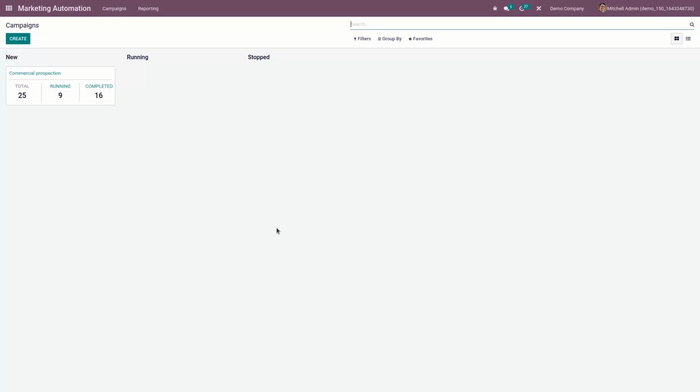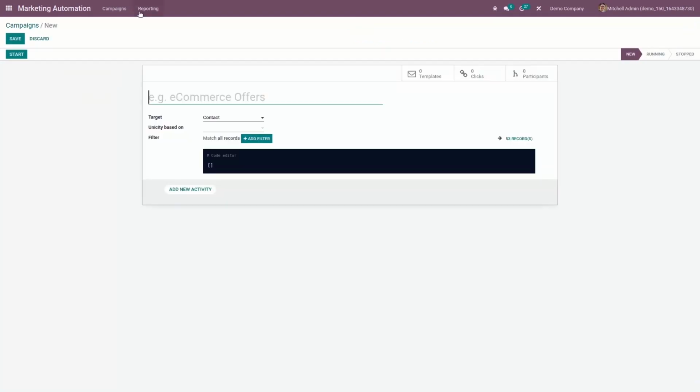Here you can see in the Enterprise Edition, you will have options to create the campaigns and all. Similarly, you can see the targets you can mention over here. So this feature is available under the Enterprise Edition, but not under the Community Edition.